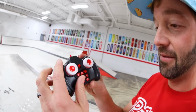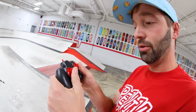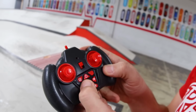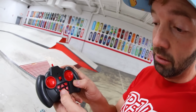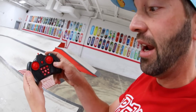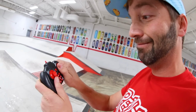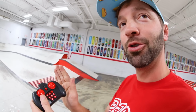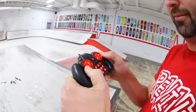Dude, the bonus is this one, let's get this out. This is actually, of all the cheap controllers, oh, it's bad. Never mind, it's really bad. But look how many options it has, like Target, Star Destroyer, Walmart, Star Destroyer. I don't know. It's got a lot of options. I could call my mom on this thing. Except it's cheap. Watch, I'm gonna break this joystick. I mean, I had to try a little too hard, but I did break it. Still usable.